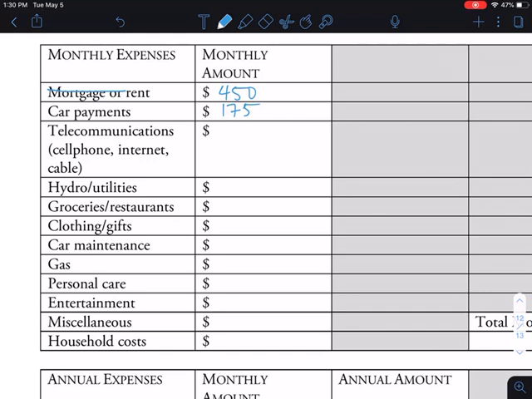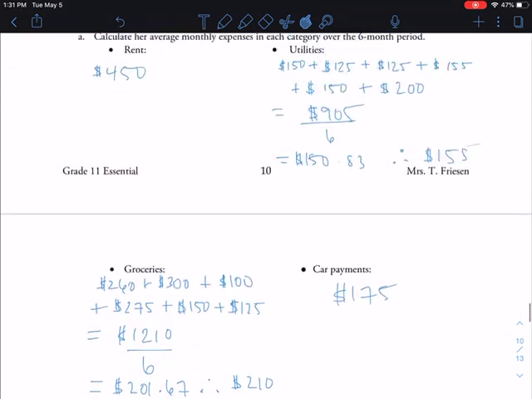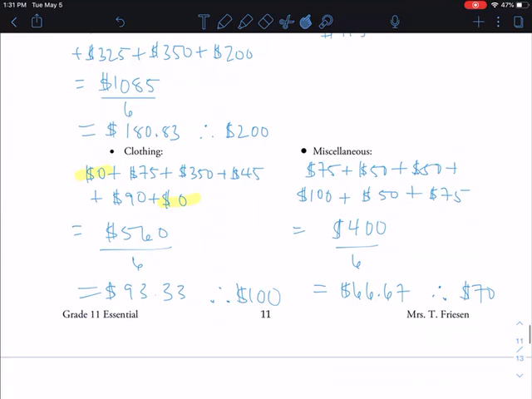Now, the next one, you're going to notice that telecommunications, so cell phone, internet, and cable, is split up from utilities in this chart. That's because some people prefer to keep those budget items separate, but Kate has tracked them together, so we're going to combine those into one total category, okay? Now, here's another one. Groceries and restaurants often go together in budgeting tools because they're both food, so we're going to add both the groceries, which is $210 a month, plus the restaurants, which is $120. Okay, so just to clarify, where am I getting all these numbers? I'm just taking the amounts that we calculated back on this page and at the bottom of this page and putting them into the budgeting tool.